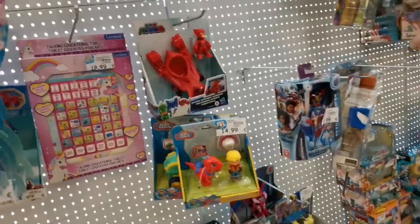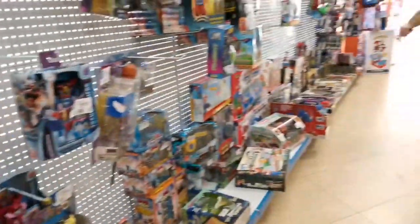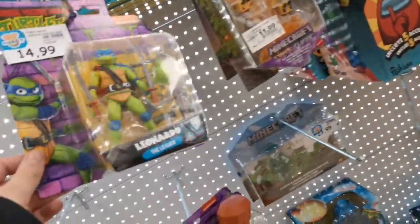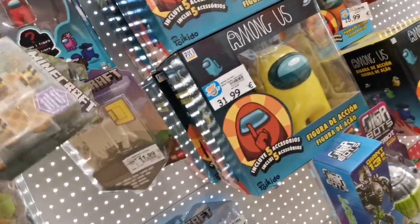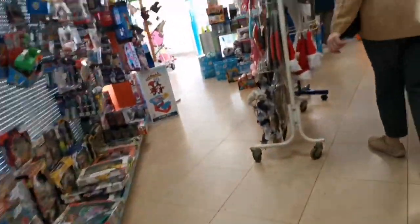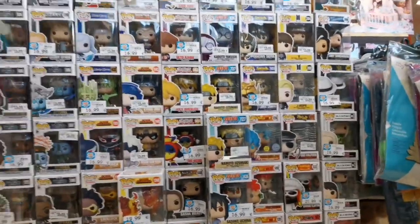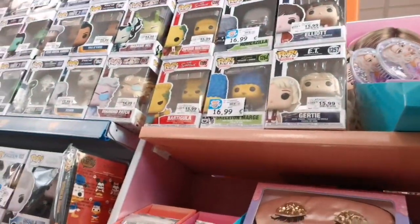We go around the plush stand again, looking at Disney toys — Pluto showing up, some TY toys. Then looking around I see some action toys. My mum was somehow very interested with these — I think they were Among Us. She was enthralled by the Minecraft and Among Us stuff because that's something she had to deal with a lot in her primary school.